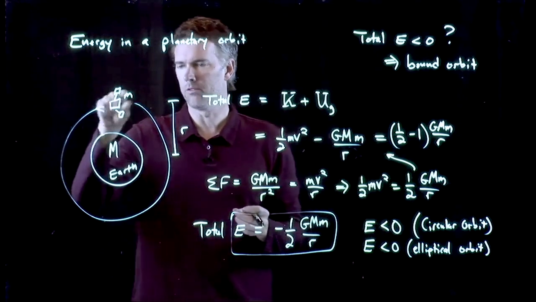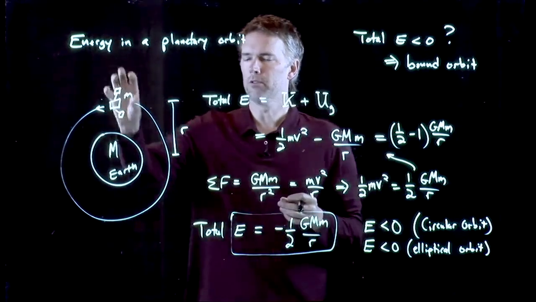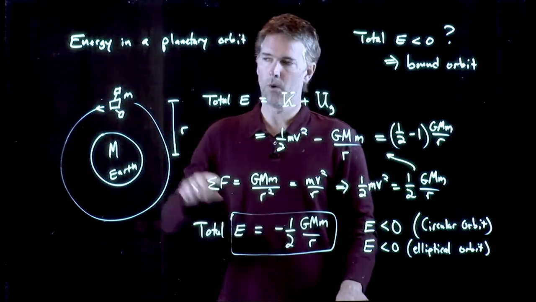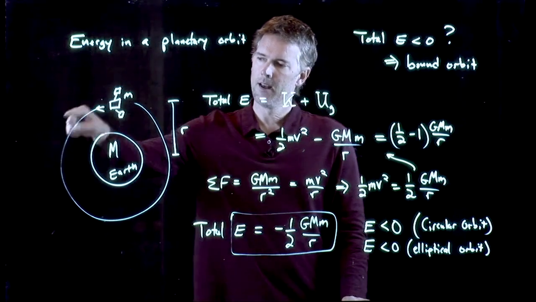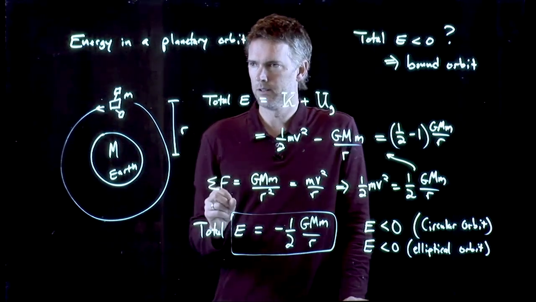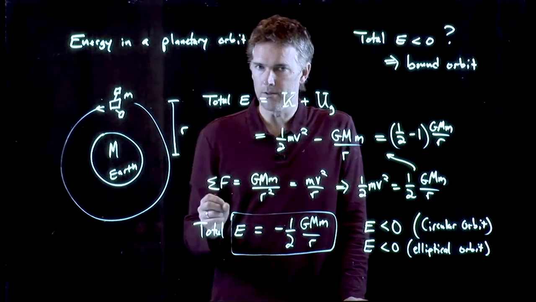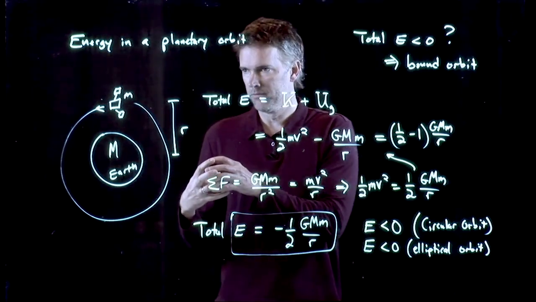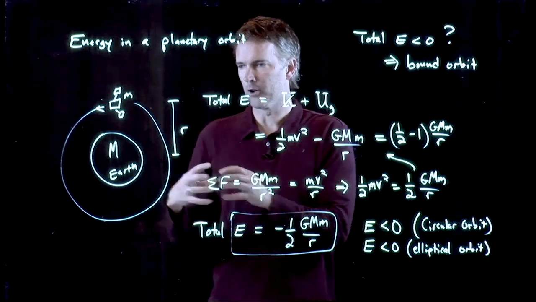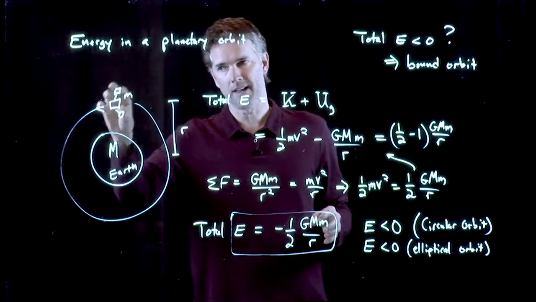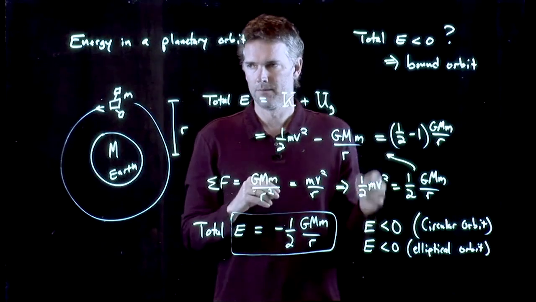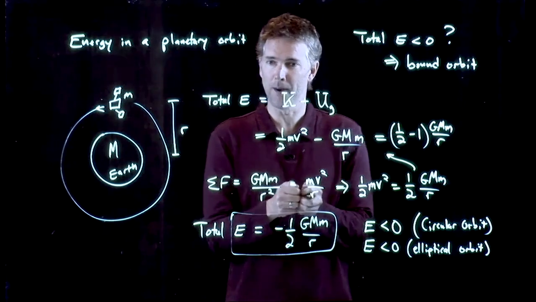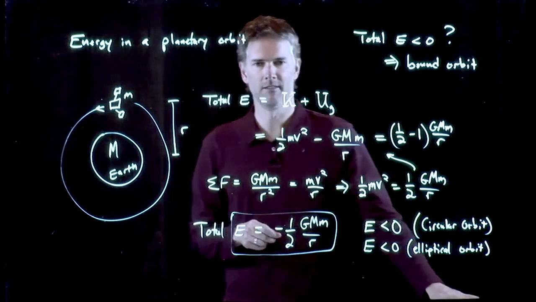And guess what? It doesn't have to be two particles that have mass like this. It could be two particles that have charge, like the proton and the electron. The electron that orbits the proton has a negative energy. And that means it is bound. Which is a good thing because if it wasn't bound, it would fly away and we wouldn't have atoms. It's a good thing that we're bound in this case because if that satellite wasn't bound, it would fly away. We wouldn't have GPS. You wouldn't be able to find the nearest Starbucks, right, when you go to your Apple Maps. Or that Loch Ness Monster. Whatever you're looking for.